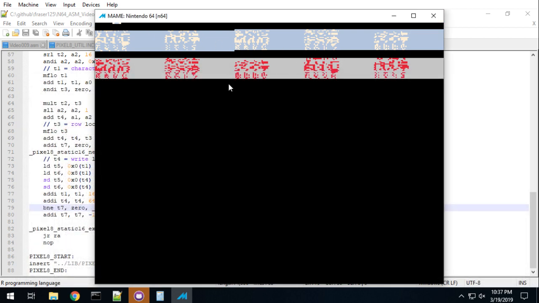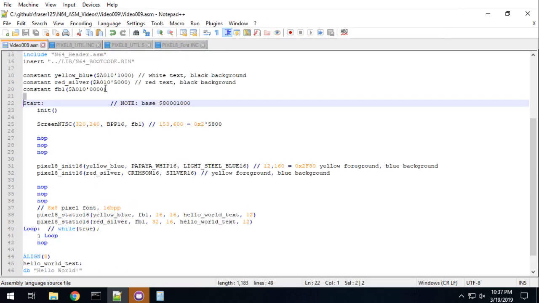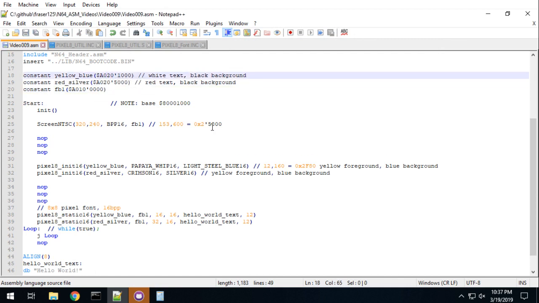I'm going to go ahead and clean up this frame buffer thing between our font and our frame buffer memory being shared. And real simple, those are now going to be in megabyte 2 of RAM.